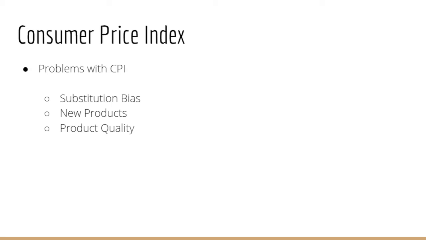Which leads us to number 2. The CPI also does not take into account when consumers buy new goods, right? When the iPhone first came out in like 2007, that was a new product and was not included within the market basket. And so because of that, all the sales and all the consumers that were buying iPhones were not included within the CPI itself. Remember, the market basket only really measures the most commonly popular goods from year to year. And so new products can't be really common, right? Because it's new.